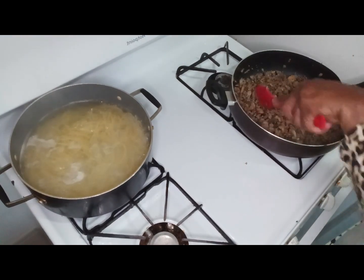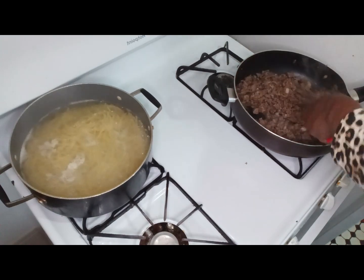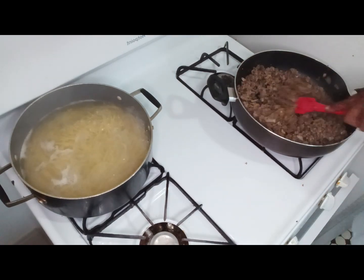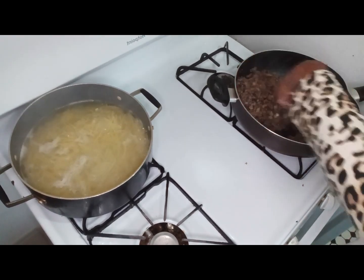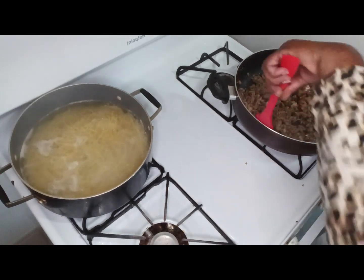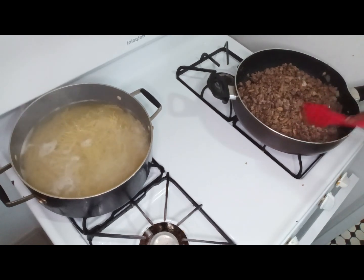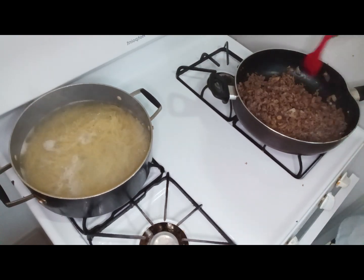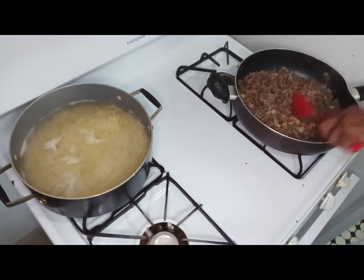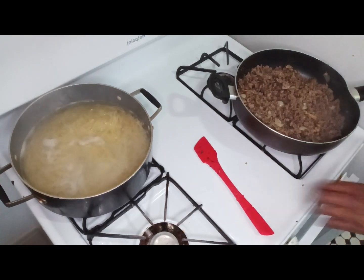So now that this is all browned and crumbled to my satisfaction, I am going to add the sauces. Now, when it comes to the sauces, you can add whatever sauce that you choose, okay? You can add Prego, Ragu, Bertolli's, whatever kind of sauce that you like. Those are jar sauces that I just named off. And yeah, I do use those at times. But this time, I'm going to make it kind of the old-fashioned way, I guess, from scratch. I mean the sauces, because I'm not going to use a jar.